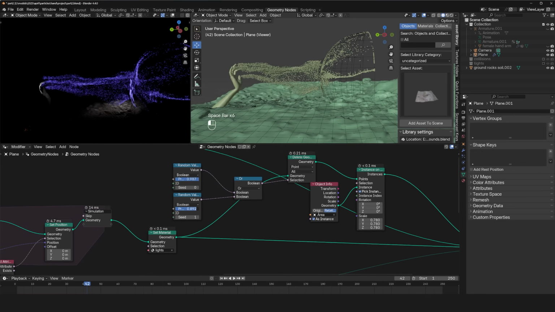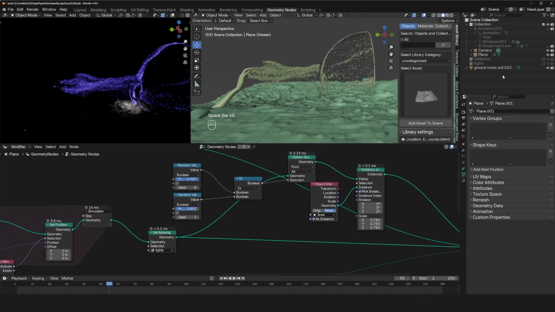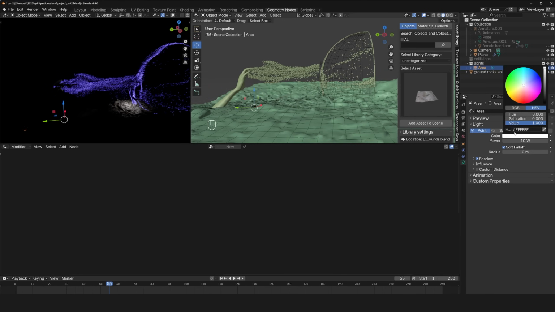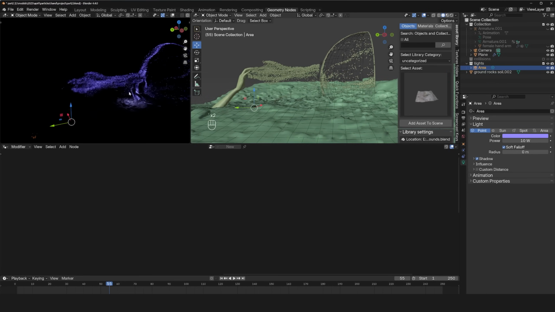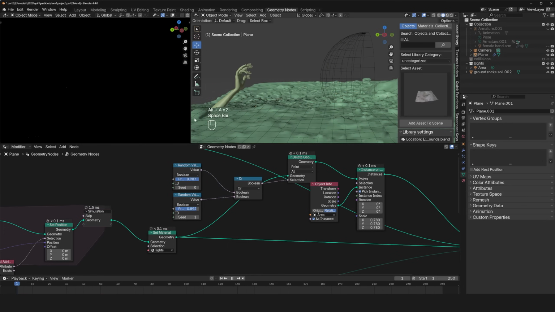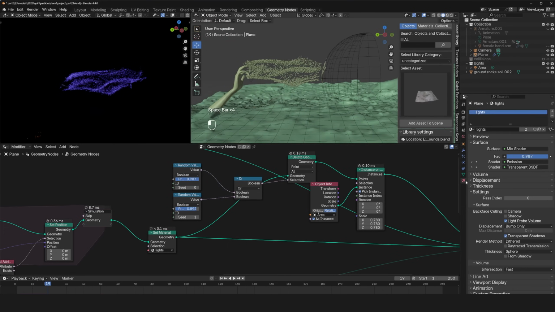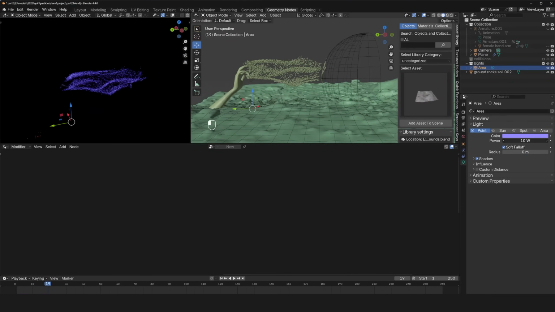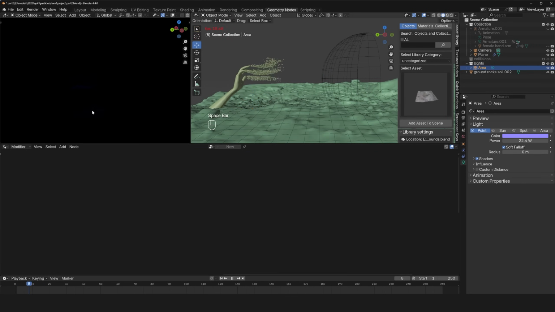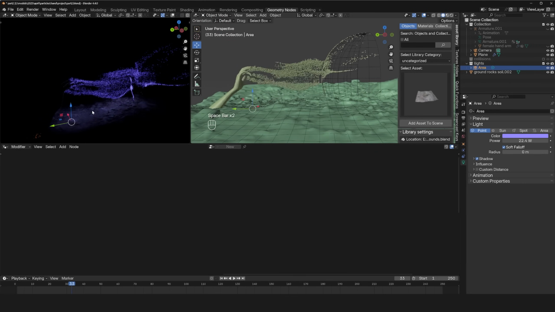Let me just add a little bit more. And all you have to do is change the color of the light to match your particle lights or particle colors. And we get something that looks interesting. I can increase the intensity of the light. So that's how you get the particles.